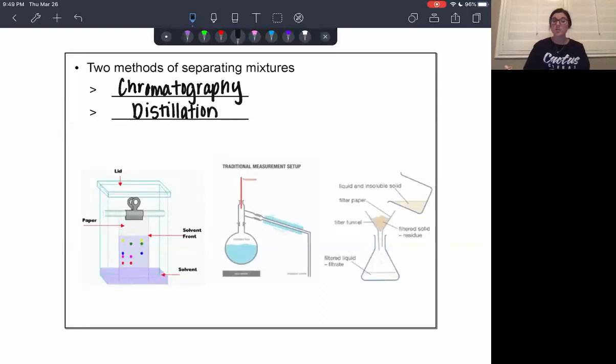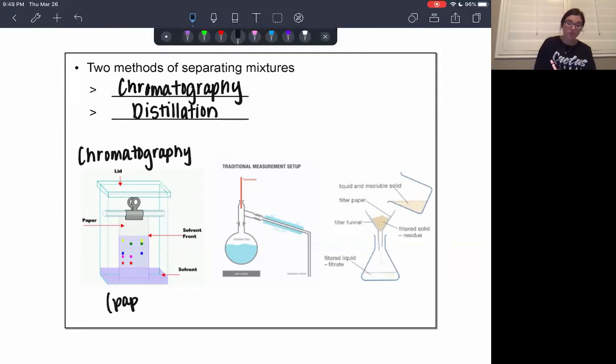So we've got three images right here that are showing different separation techniques. So the first one is showing what chromatography looks like. The most popular method of chromatography is paper chromatography. So I'm going to put down below here, this is paper chromatography. So you may have noticed, like when you're cleaning with a paper towel, that paper towels are very absorbent, but paper is too. When you put paper in a liquid, you will see that the liquid starts to move through the paper. So we can use that to observe phenomenon of things within that liquid separating.